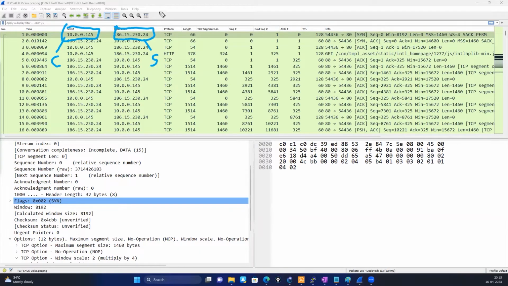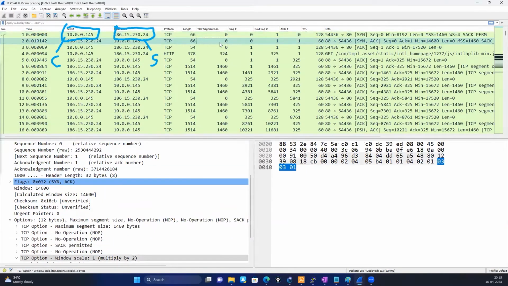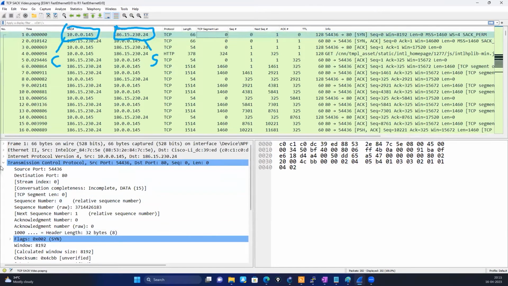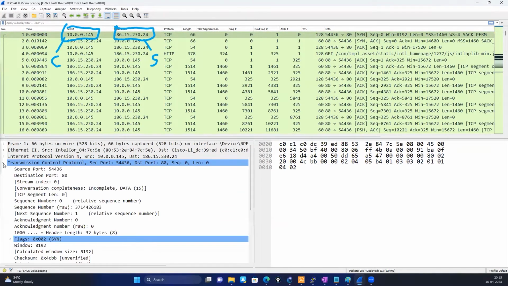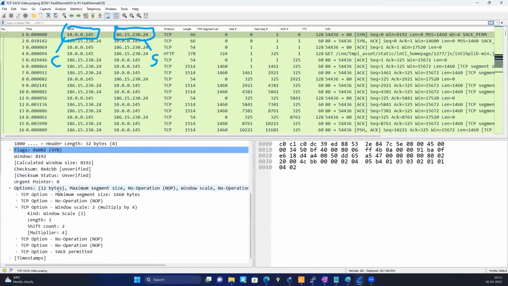So the very first packet here is a SYN packet. And for the SYN, I get a SYN-ACK. For the very first SYN packet, what are the TCP options I have? To do that, you have to drill down into Transmission Control Protocol, and you can see the list of options here.